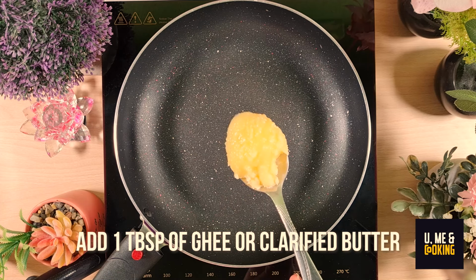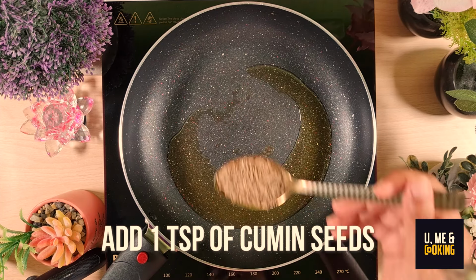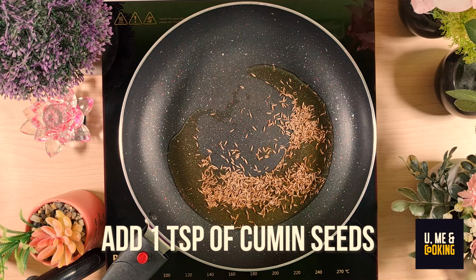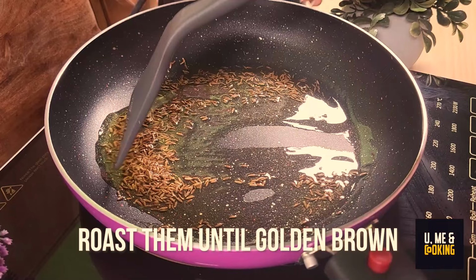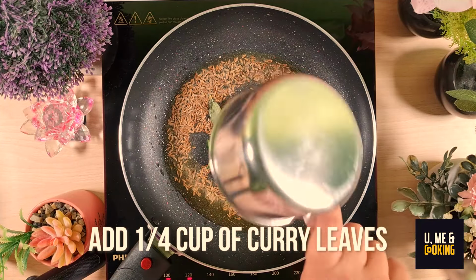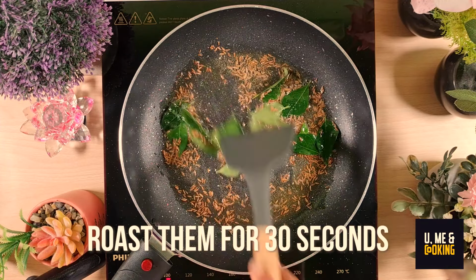In a pan, add 1 tablespoon of ghee or clarified butter. Once the ghee is melted, add 1 teaspoon of cumin seeds or jeera seeds. Roast them until they become golden brown in color. Add 1/4 cup of curry leaves or curry patta leaves. Roast them for 30 seconds.